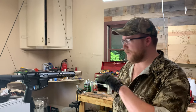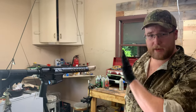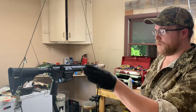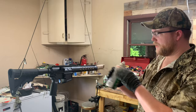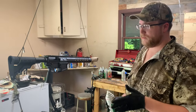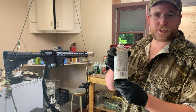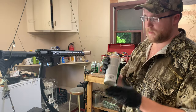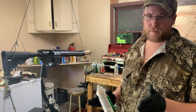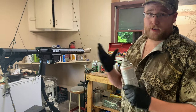Everything's all taped up where I want it and it's hanging up. I like to do this better than just on the floor doing one side at a time — I can walk around it and get a better look at what needs to be done. We're going to be using Rustoleum camo sand as a base coat. The base coat is the most important thing to me — two or three coats of that, and the camo pattern is secondary.